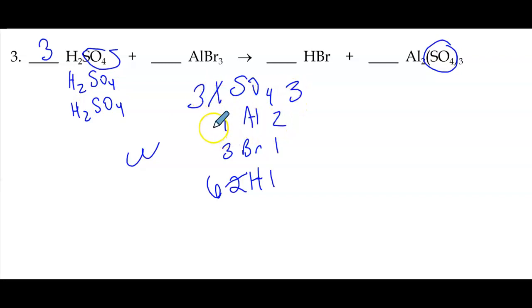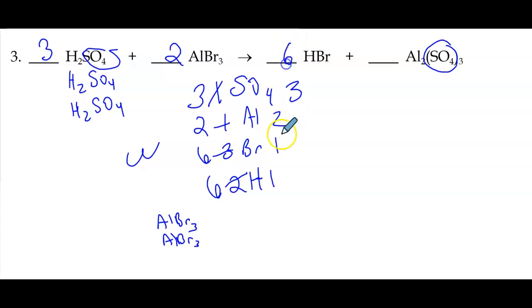Now we're going to balance aluminums, 1 and 2. So I'm going to put a 2 here. What that changes is both of those. It makes me have 2 Als and 6 Brs. Remember that if there's a 2 in front, that's the same thing as saying I have AlBr3 and AlBr3. So that's how I get the 2 aluminums and the 3 plus 3, 6 bromines. Okay, so aluminums look good now, but we did mess up our bromines, so we're going to fix our bromines.